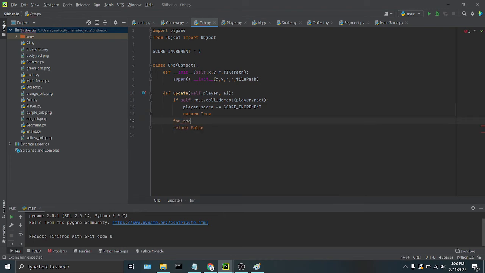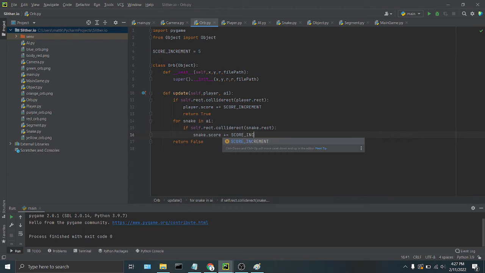For snake in AI, if self.rect.colliderect snake.rect, then we've got to add to the snake score, otherwise he won't get new segments: snake.score plus equals score increment, which is just the amount of points you get each time you touch the orb. We defined it here. And then return true to delete this orb when we're done.